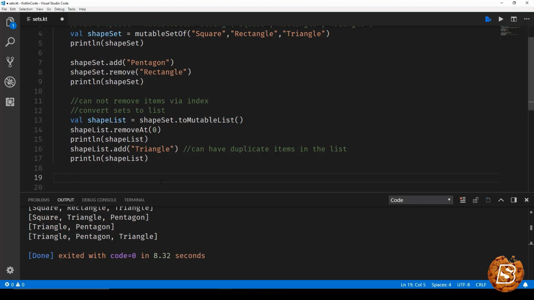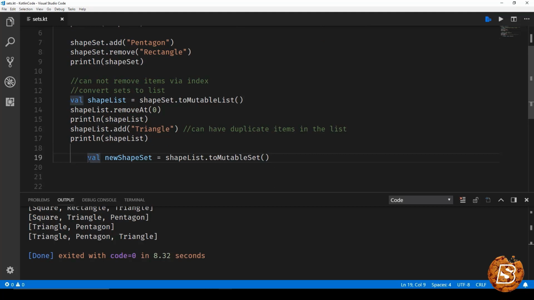But if you want to convert it back to a set, which you can do using the toMutableSet method. So here I am getting a new shape set, and let's print this over here as new shape set.